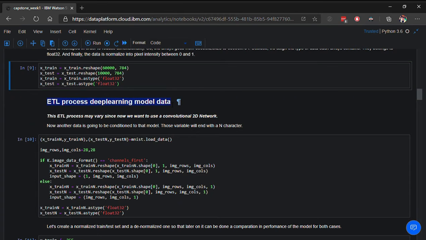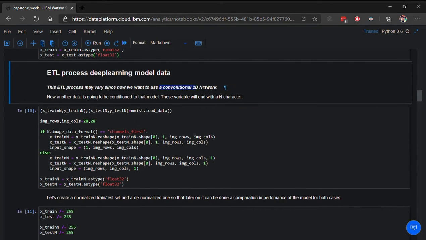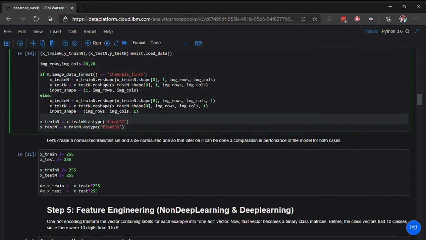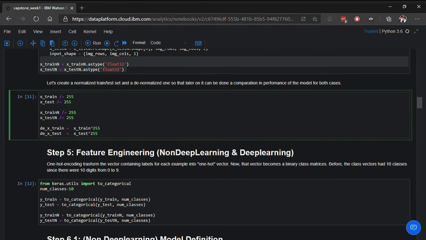The second step is the ETL process for the deep learning model data. In this case, we're working with a convolutional 2D network, so the input shape of the data is different. We also make sure that we're working with float32, so we assign that type of data. As well, we have to normalize, so we divide by 255.